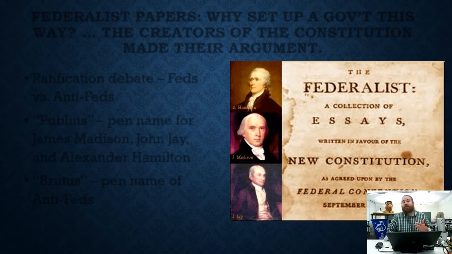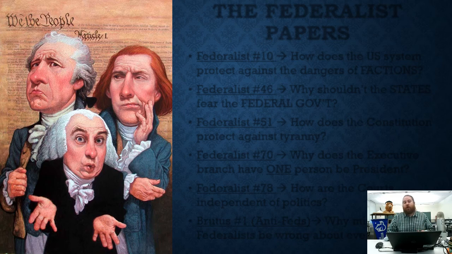And they had some debates that we still look at today to try to understand what was the point of all of this separation of powers. And so this year we're going to look at some Federalist papers. Federalist 10 is going to talk about factions. 46 is going to talk about federalism. 51 talks about limited government.